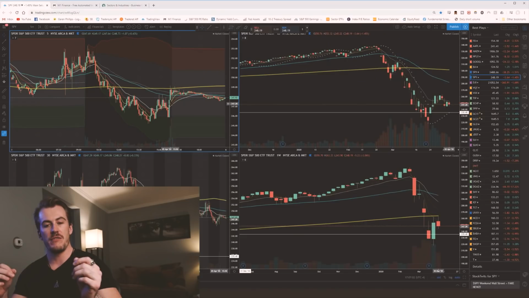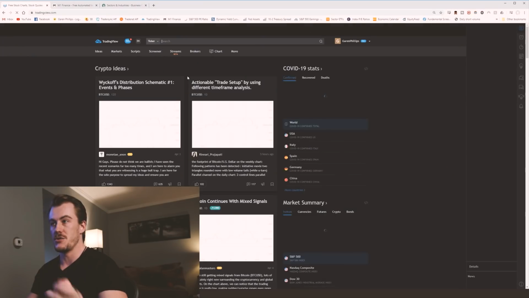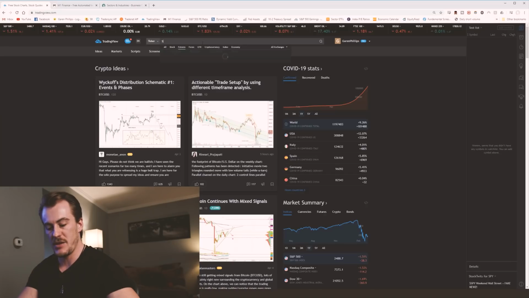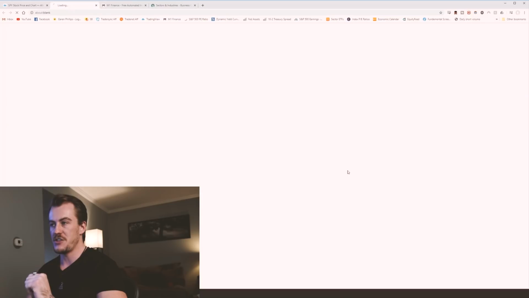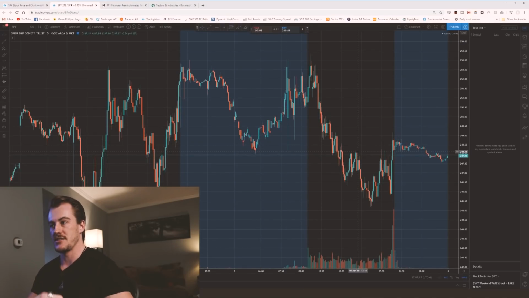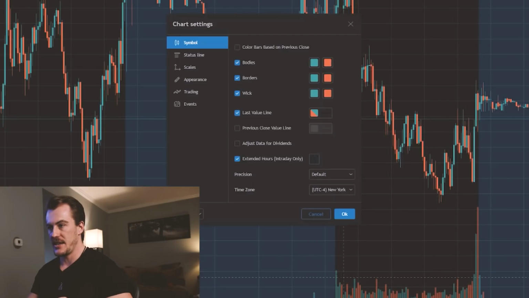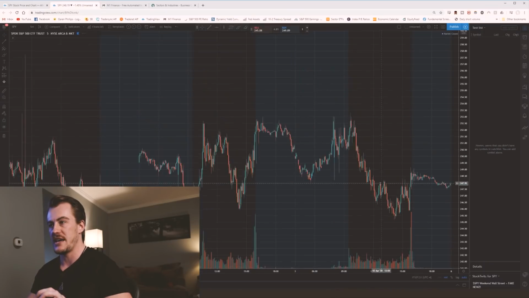So let's jump over to this website. This is tradingview.com. If you just type in tradingview.com, it'll bring you to this website. You can type in SPY here at the top for ticker. This will come up, hit full featured, and you'll get a screen something like this. Now we're going to edit this real quick. Go to settings. I'm going to drop down this background color, and I'm going to give you a very quick rundown on what technical analysis is.